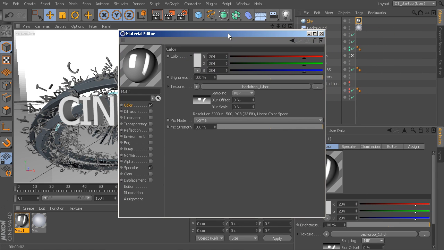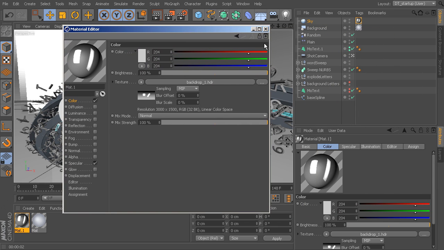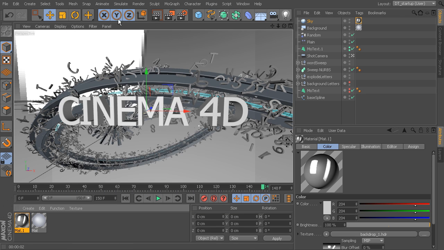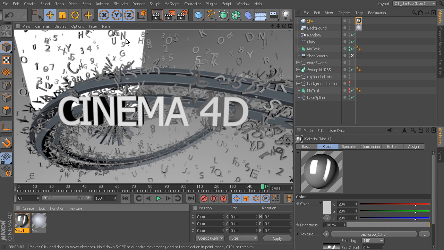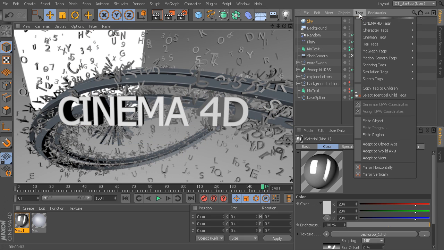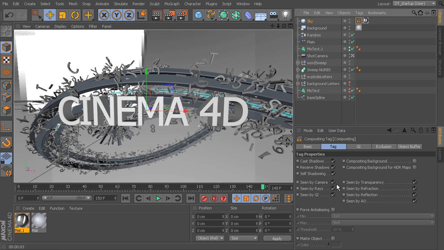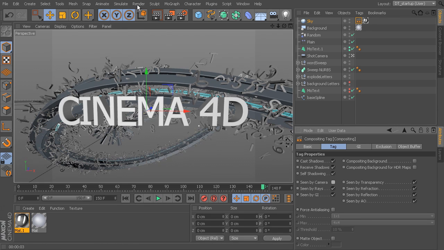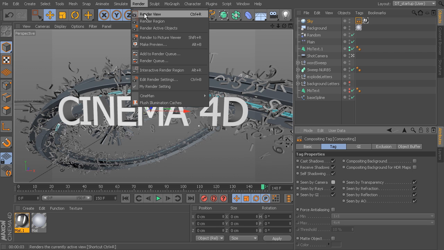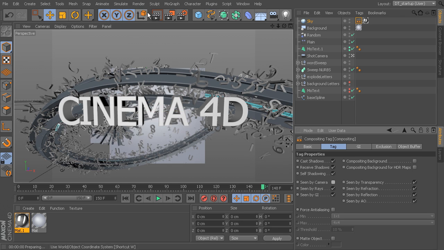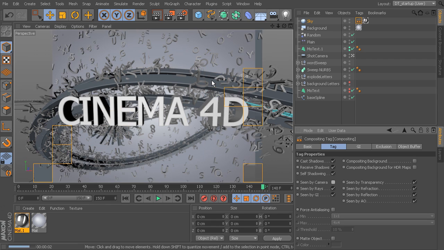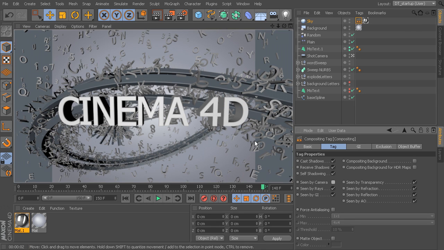It's just an image with a few of these light planes added to it that you can use for reflections. Okay, now we don't want the sky to show up in the render. So if we go ahead and render this, we don't want that to show up in the render. So what we can do is add a compositing tag to our sky. And I want to turn off seen by camera. And we'll go ahead and render that. And now we can use that for reflections, but we aren't seeing that in the camera.